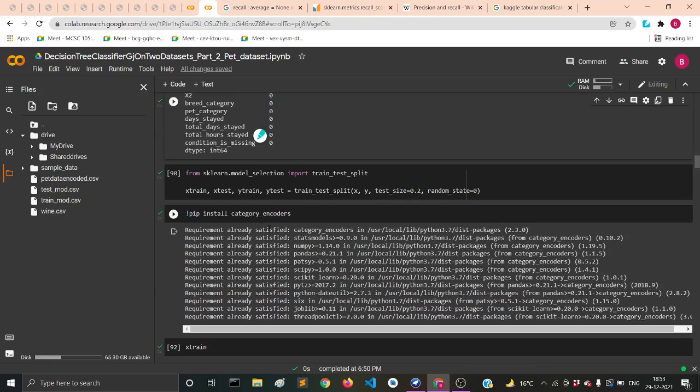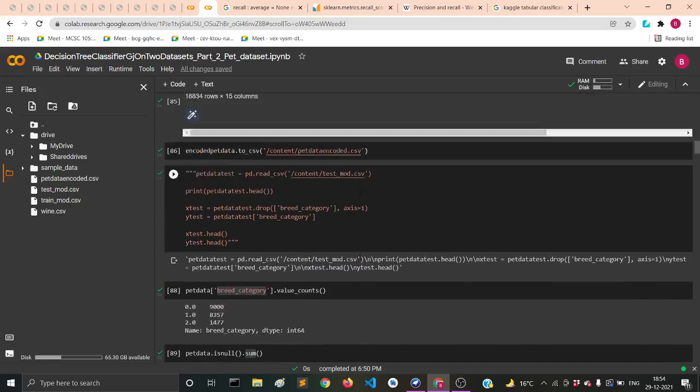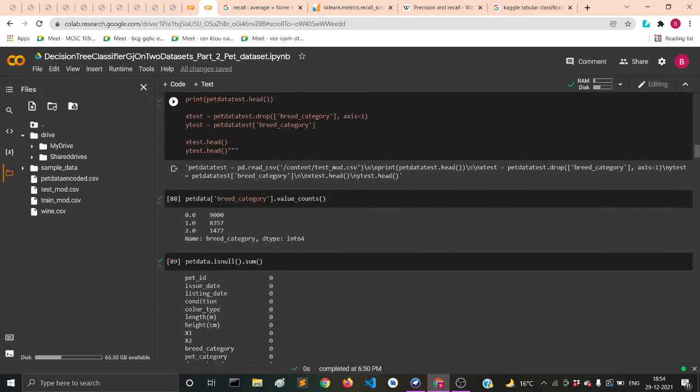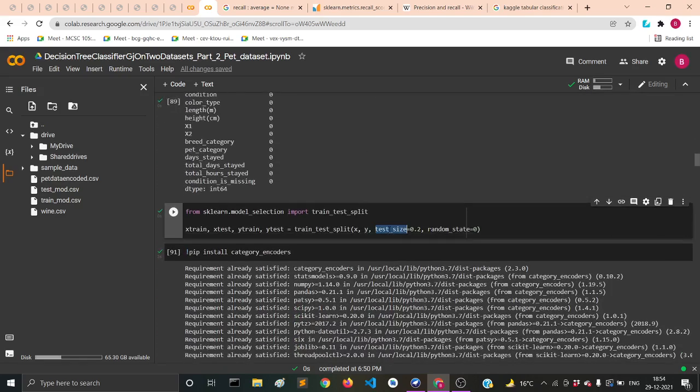Now what we will do next is split our data into training and testing sets. We'll do it via the train_test_split function from the model selection module of sklearn. So we will first import train_test_split from sklearn.model_selection, and then we will use train_test_split with the first argument being the x variable that we separated just some time ago. And then we will also supply the y variable, and then the test size.